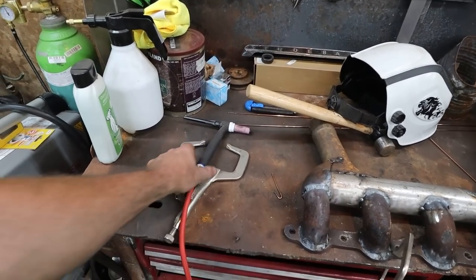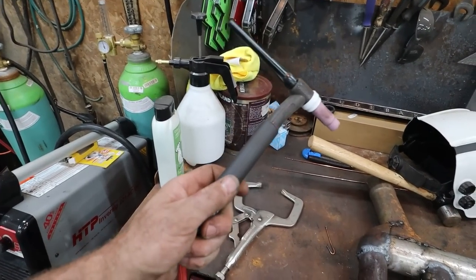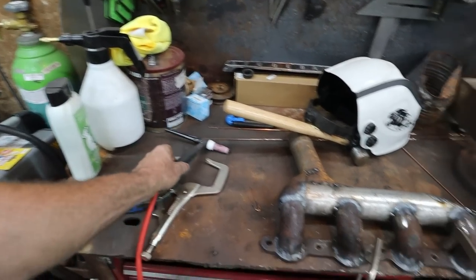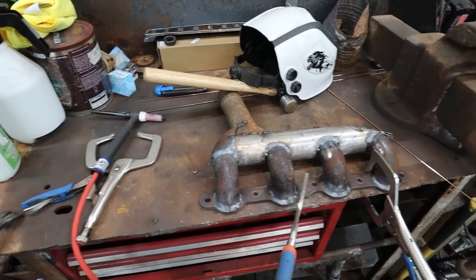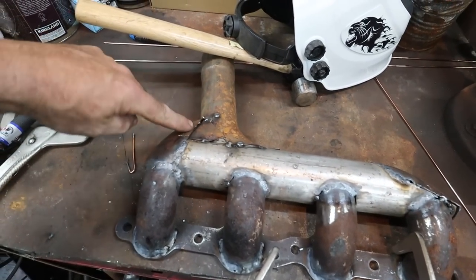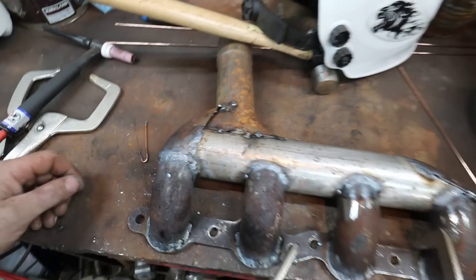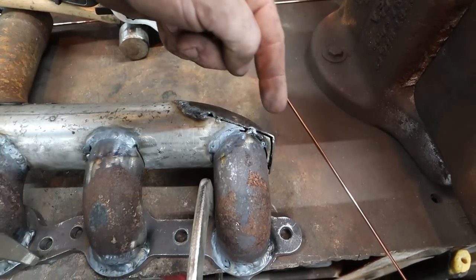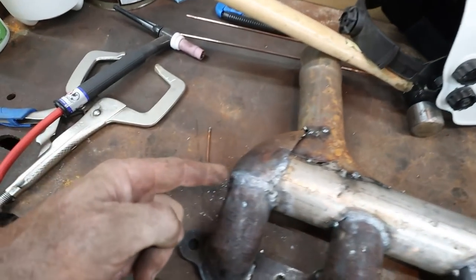I personally like the water coolers, because you can just keep welding and stuff doesn't get hot on a feller. That said, works really good. I'm super happy with it. I gotta go pull and poke and prod a few of these pieces out, but the overall shape of this thing's working pretty good. Eventually up here, I'm gonna trim this out, smash this in, kind of like I did this side.